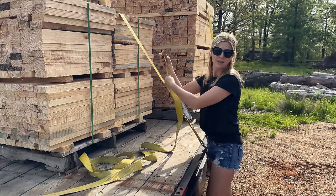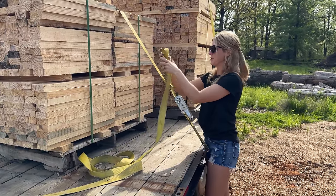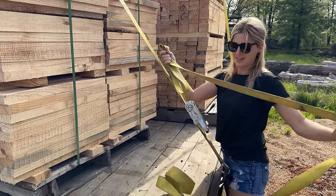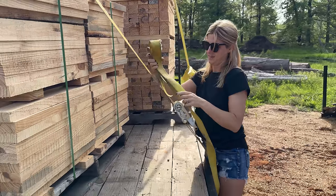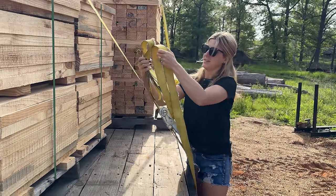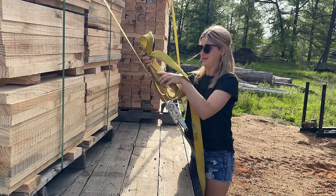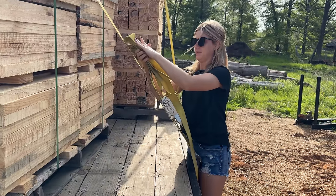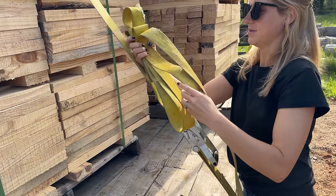Hey, Britt, show them that trick we learned on TikTok. Oh, that's right. We learned a new way. Maybe some other people do it this way, but it's new to us. We just take it and we fold it up. Make you some ribbons here. A little long. Yes, yeah, long. We probably could cut off some of that. Probably so. We never use as long as it is. No. It's a lot to hold.